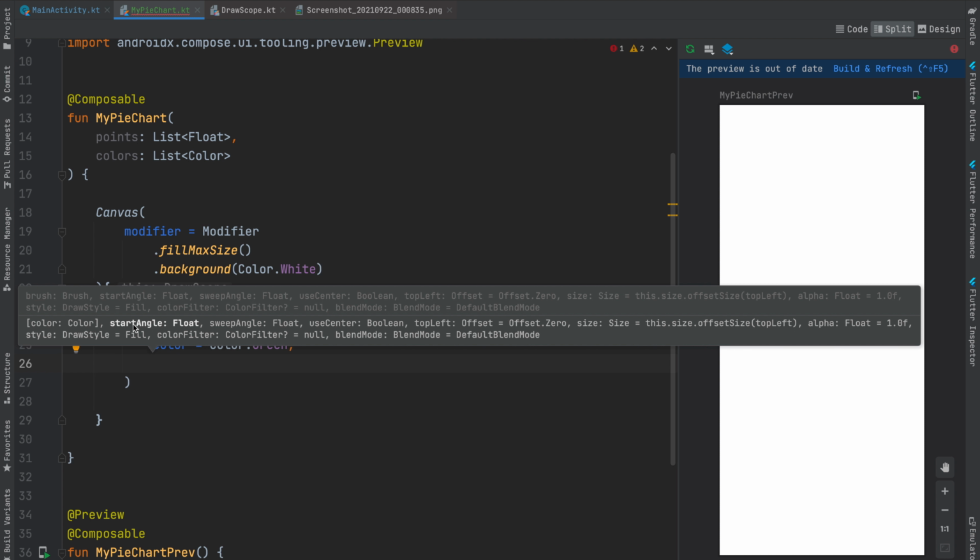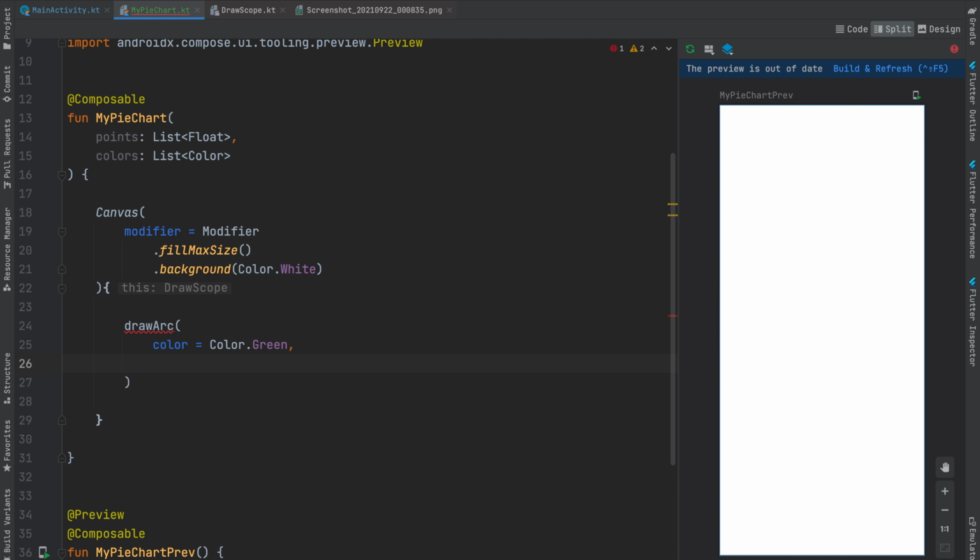Another parameter which arc has is startAngle, where we define the angle from which the arc will start. It may be 0 angle, it may be 90 degrees or another. Initially, let me set startAngle to 0f.